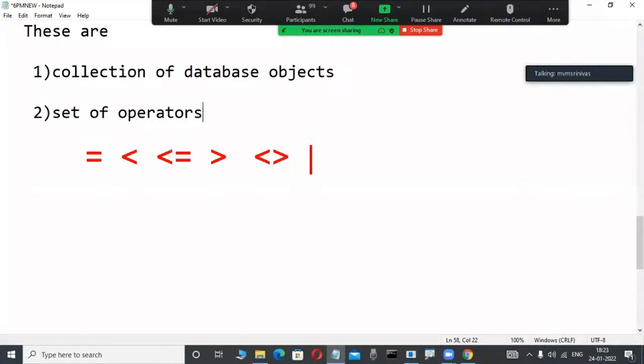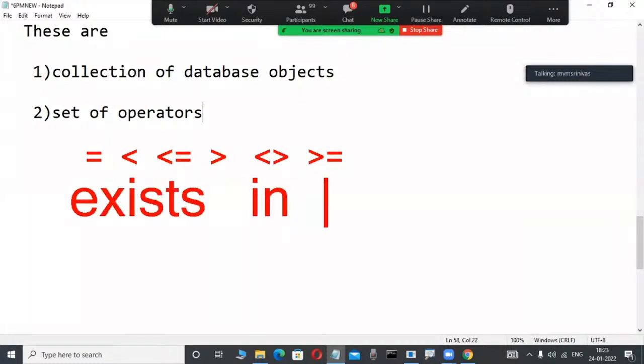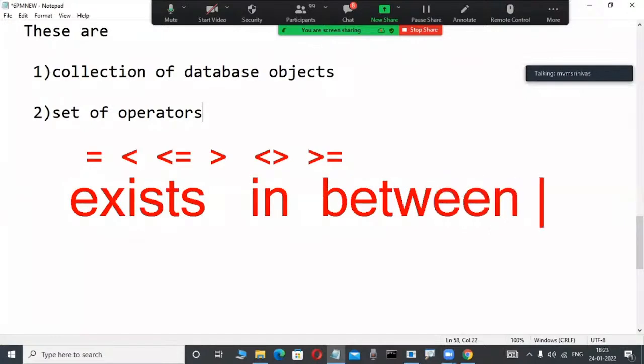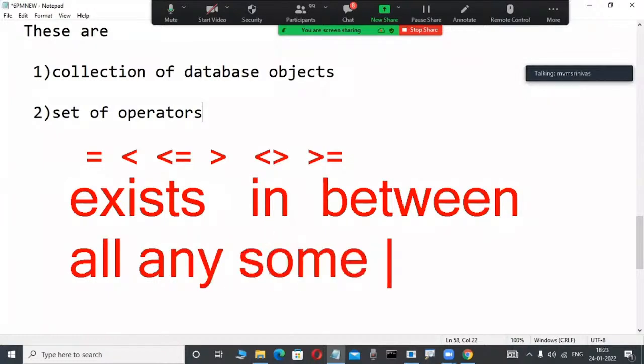These types of operators are there. But here there are also special operators in every relational data model. Suppose EXISTS is an operator, IN is an operator, BETWEEN is an operator. ALL is an operator, ANY is an operator, SUM is an operator. So many different operators are there.